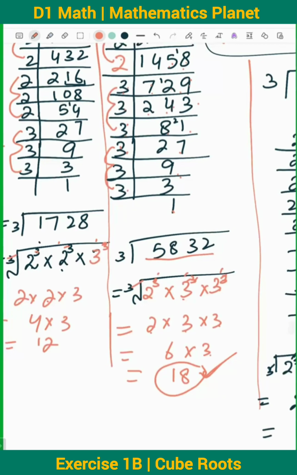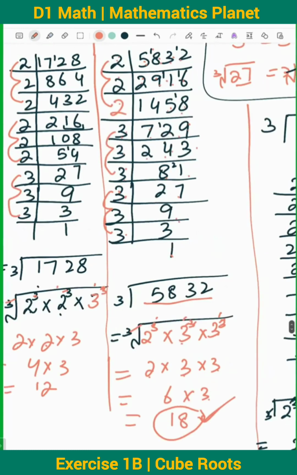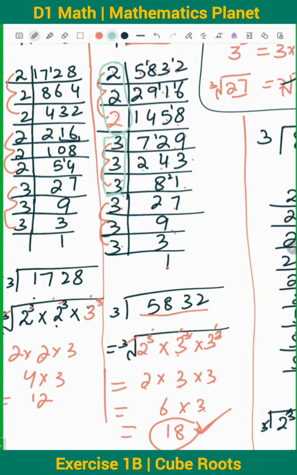First of all, you make the groups. 2 is a group: 2 times 2 times 2 will be one group in the cube. Then 3 threes and then 3 threes. Got this point? Then all the threes cancel with the cube root. And after that, you multiply them: 2 times 3 times 3. Then you get 18. Okay, is it clear? Yes, miss. Thank you.